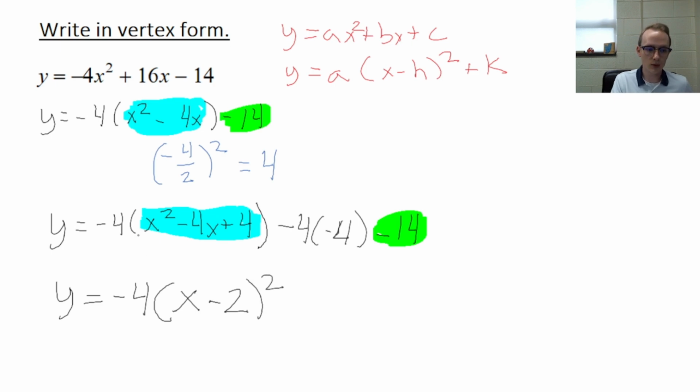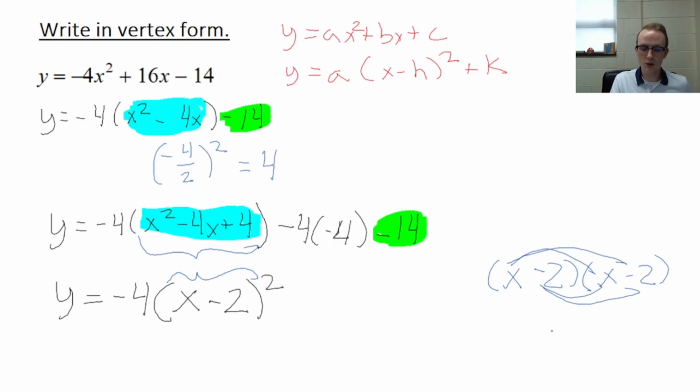The reason we're able to do that is because these two things are equivalent. If you off on the side multiplied x minus 2 by x minus 2, multiplying these two binomials, whatever way you multiply binomials, you would get x squared minus 2x plus 4. And then if you combine those two in the middle, you have x squared minus 4x plus 4. So these two things that I underlined are both equivalent. This is just the factored form of it, and we're doing that to be able to get it in vertex form.